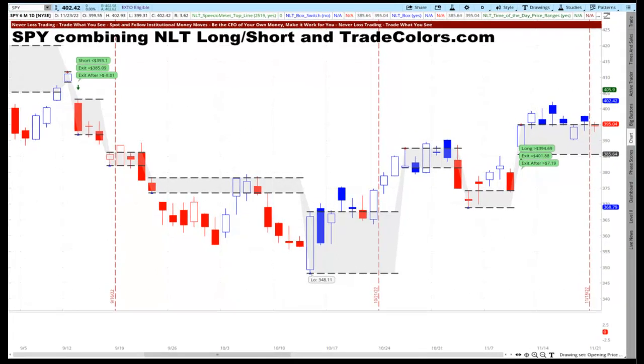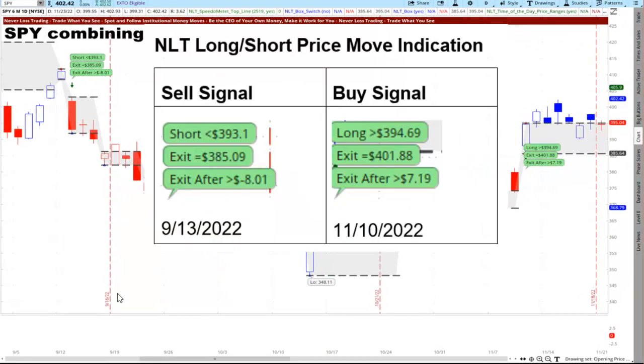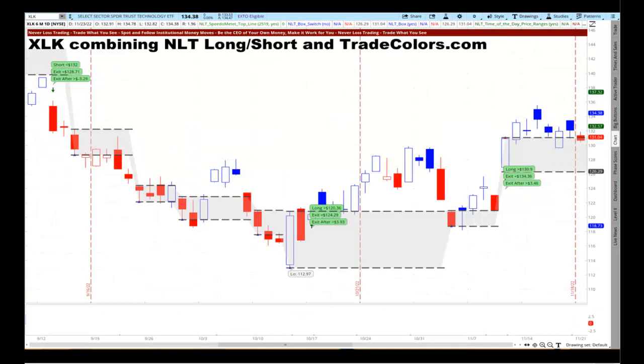It helps you a little more magnified in very great detail. It tells you under which condition to go short here, where to exit, and what price move to trade for. Here it was a price move of $8.01 to the downside, and with the right strategy on hand you can even do that in your IRA, or here it also spelled out when to enter to the upside and when to exit. Here's the chart for XLK, the ETF for technology companies.